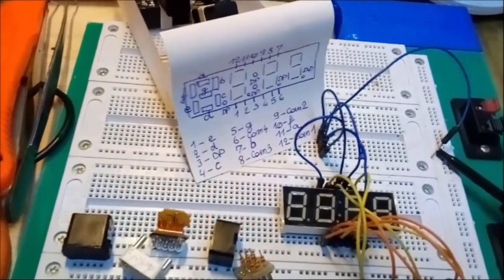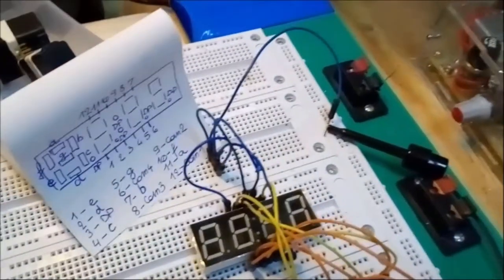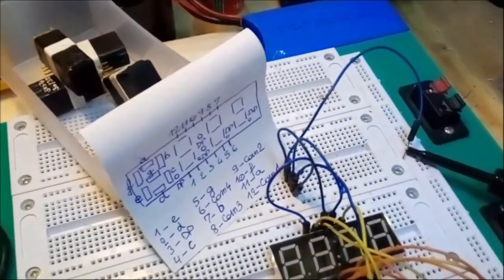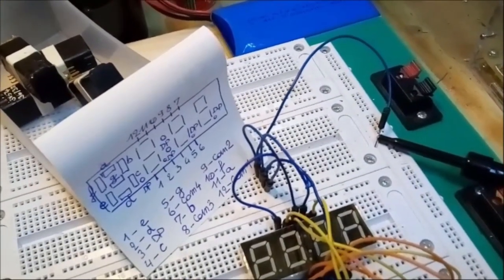Now, I wired it all up in my breadboard so that you could have a look at how it looks when I make each LED light up.